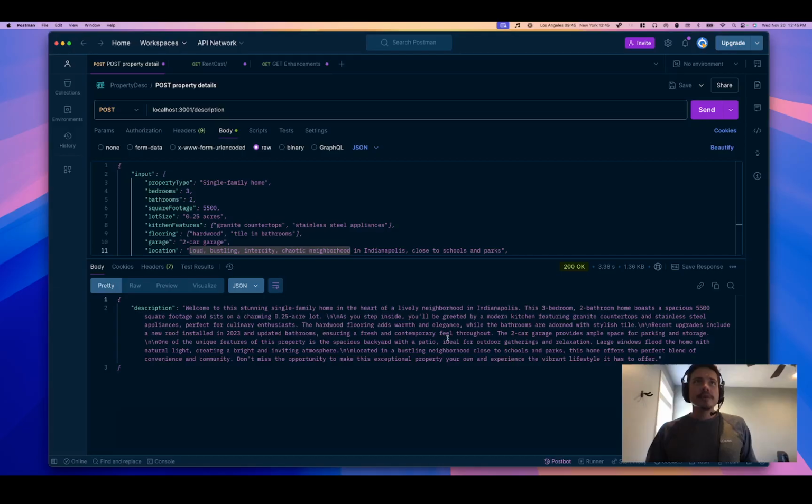So here it says, located in a bustling neighborhood close to schools and parks. This home offers the perfect blend of convenience and community. So it's highlighting that you get to experience the community. This time it mentions a vibrant lifestyle.